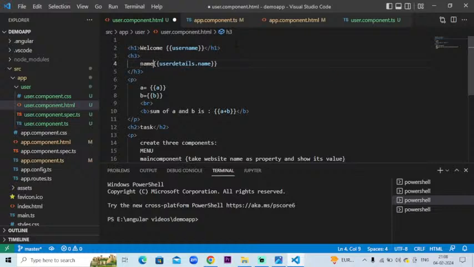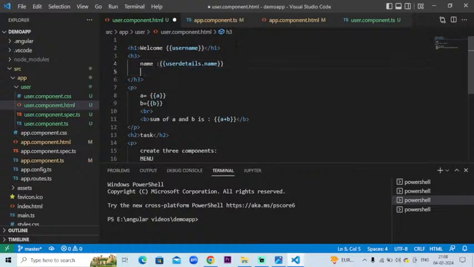The second thing is age, so userDetails.age. Okay, so this is how we can use the object. Now let us start with ng serve, and we need to wait for the first time.